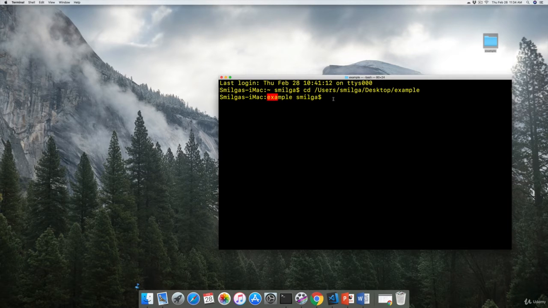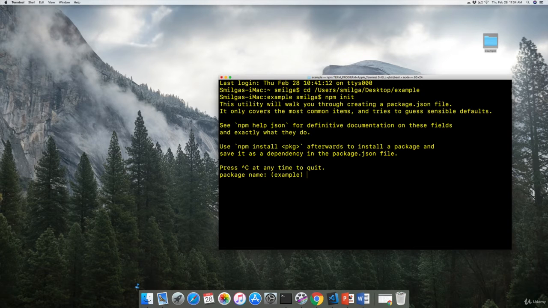And the first thing that I would like to do is run npm init to create our package.json. So at the moment it asks, okay, what would be the name? Let's say this is going to be example app, or let's just call this app. Then we have version, and you can easily skip all of these. They don't matter for us anyway. So version, something, description, again, I'm just going to say whatever. Then we have the entry point, which in our case is just going to be index.html.